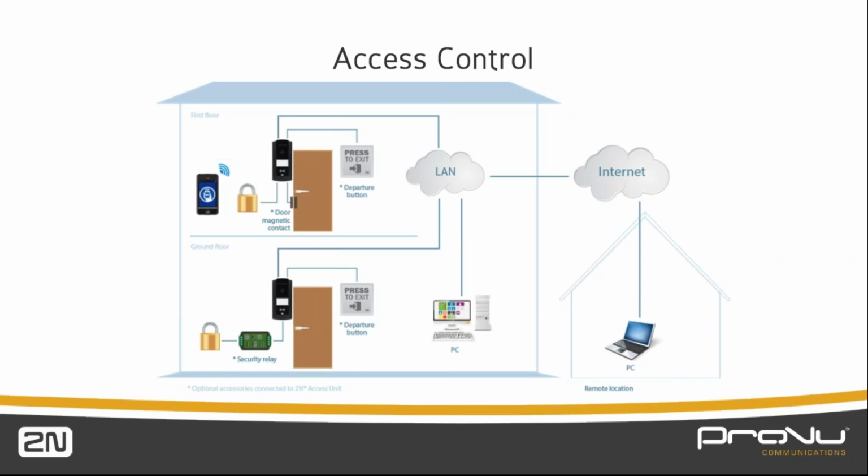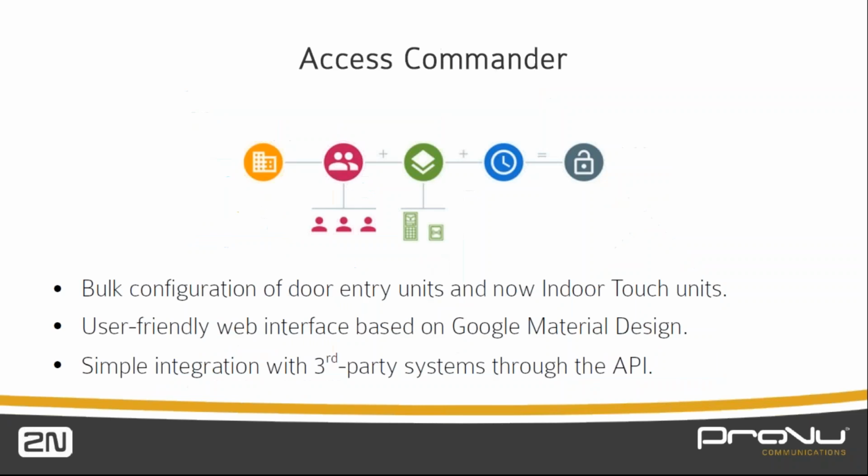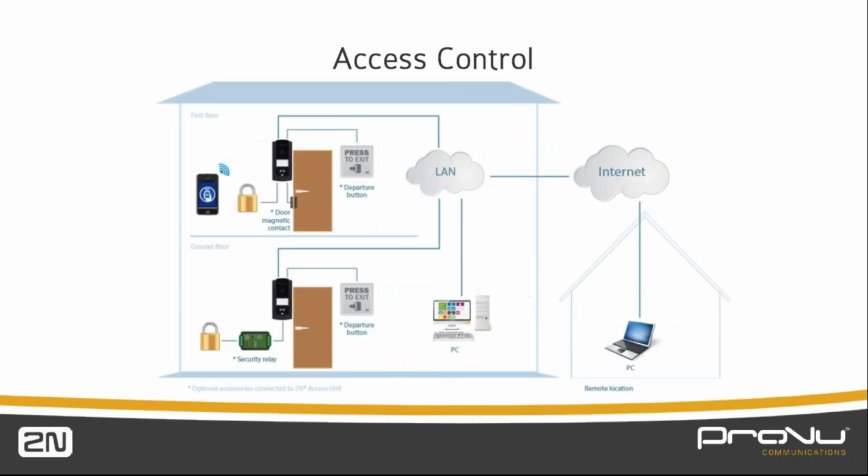So last year we launched the Access Commander software to give us time and attendance. But really, in a basic access control solution, we just want to be able to open the door without being in a call. And that's where building the card reader into the IP base will allow you to do that.